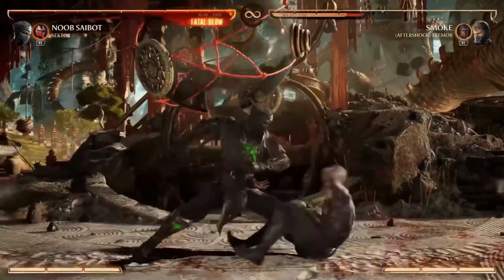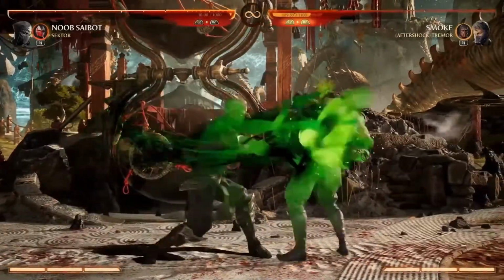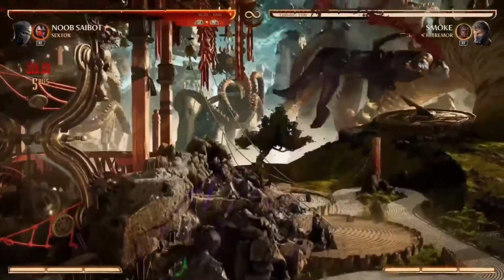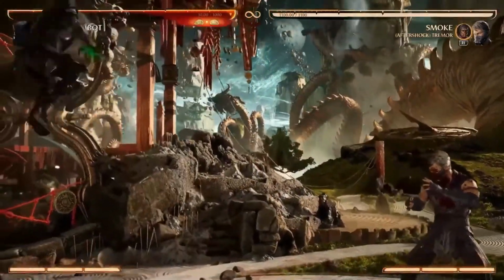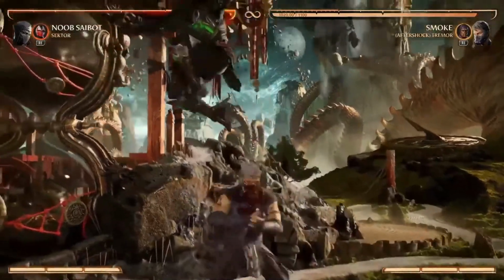Keep them guessing. And yeah, you got to keep them guessing. And when you have slower projectiles like Noob Saibot, one of the things the opponent's going to want to do is their projectiles, which is going to be dangerous because of the move we showed at the beginning, the teleport. He's gonna grab you. He's gonna grab you.